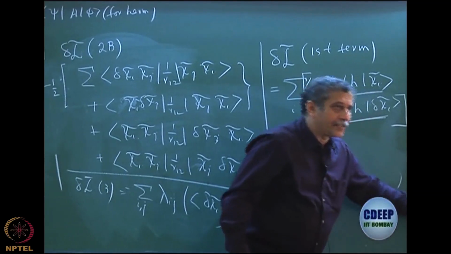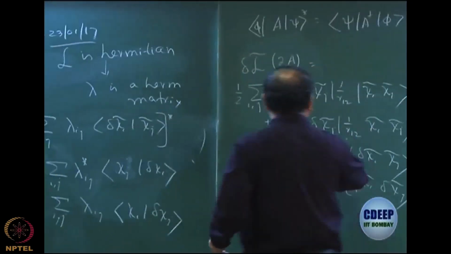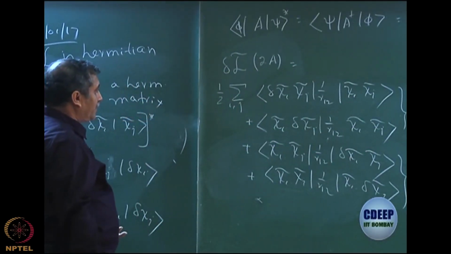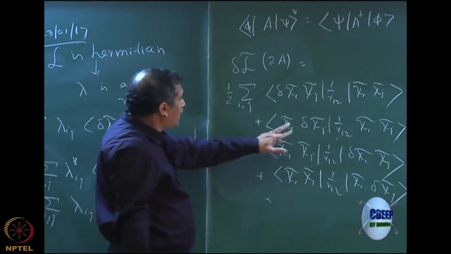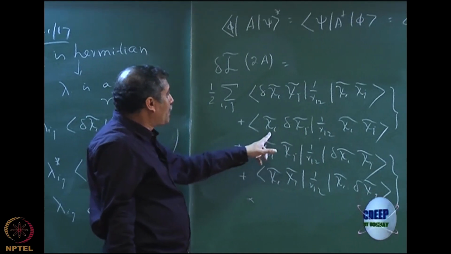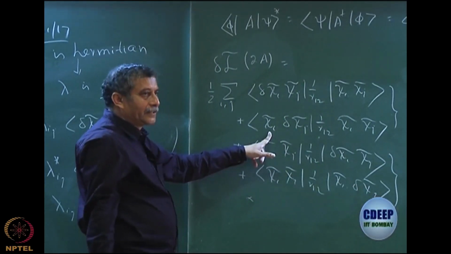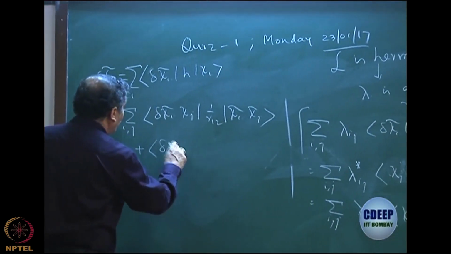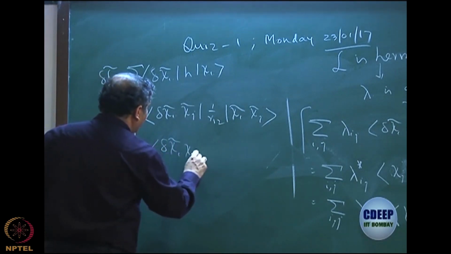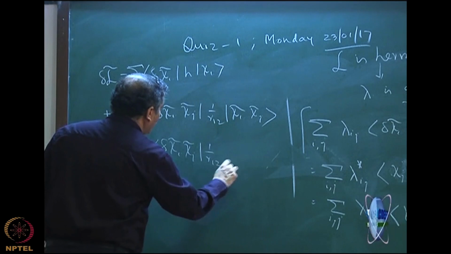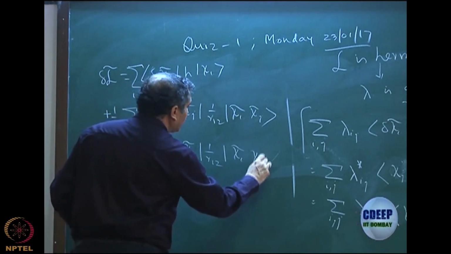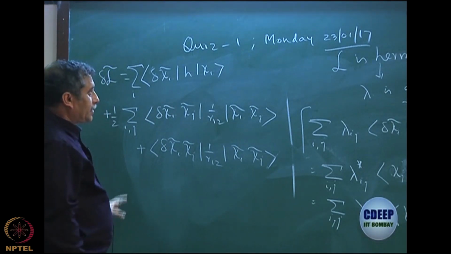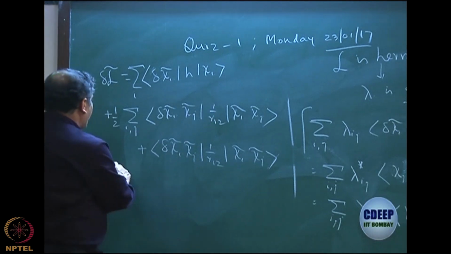And then the second term, I am only going to write these two terms now. However I want to write, I will write. The second term is chi I tilde delta chi j tilde 1 by R12 chi I tilde chi j tilde. I don't choose to write it like this. What I will do, I will make a further dummy variable interchange here. I will make this I, I will make this j, deliberately. So then this will become plus delta chi I tilde chi j tilde 1 by R12 chi I tilde chi j tilde. Okay, so these two sets of terms.